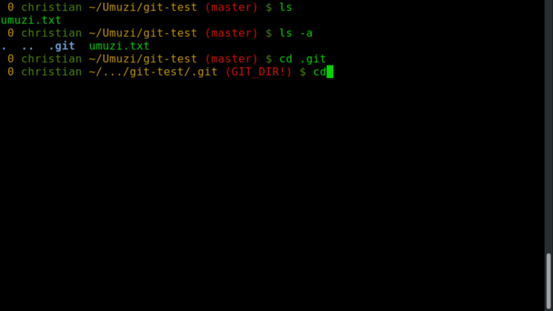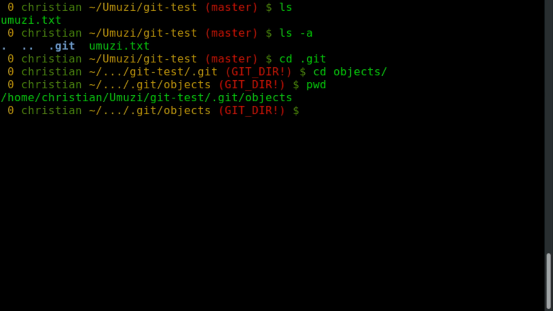So we changed to that directory. Right now my present working directory is my working directory, Umuzi git test, .git/objects. This is where we are on the disk right now.